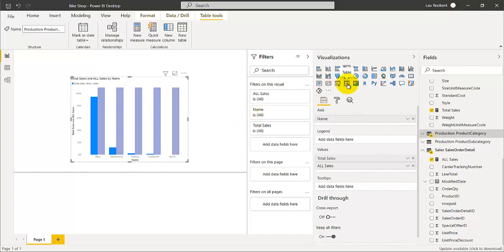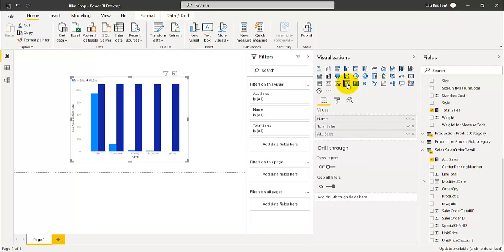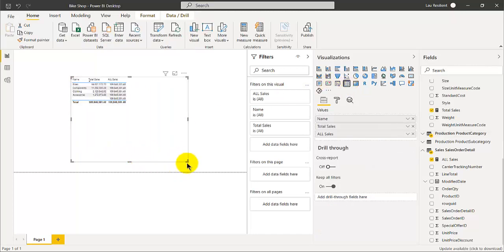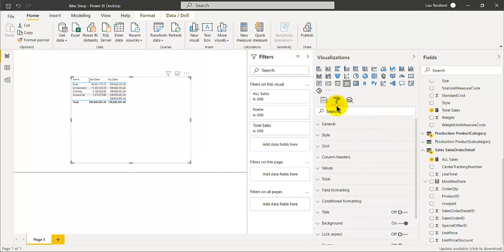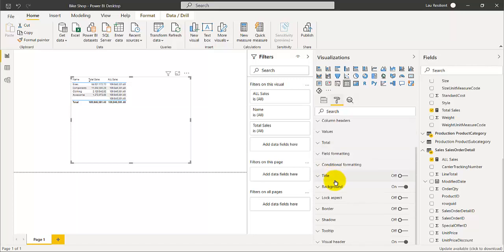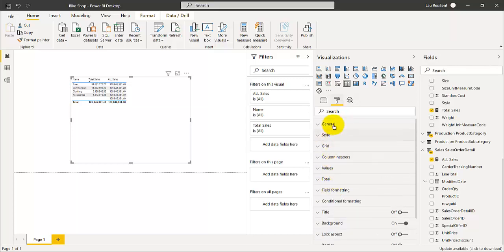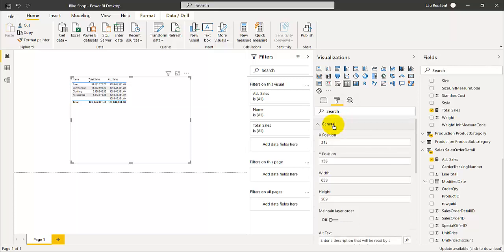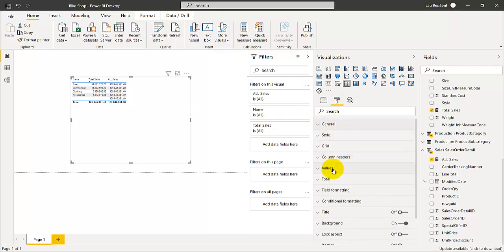Now I change it to a table, then you can have a better idea. And I go to my values.